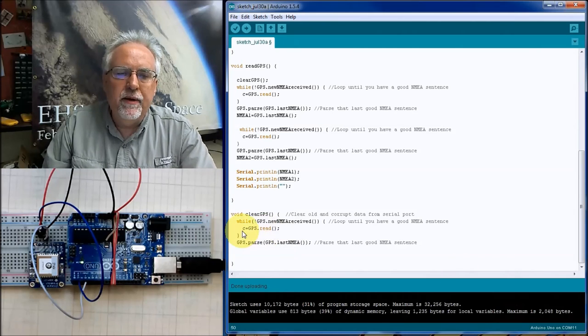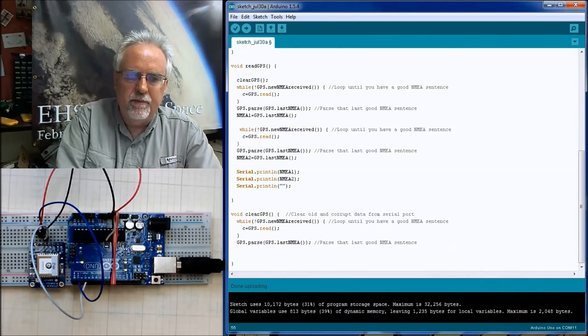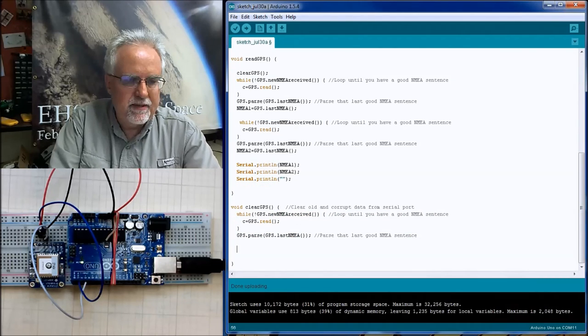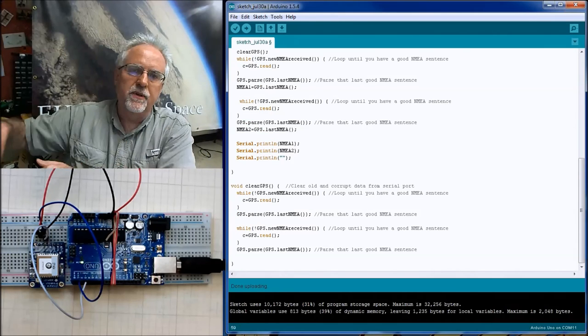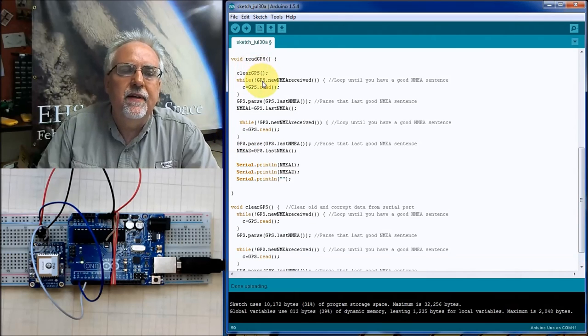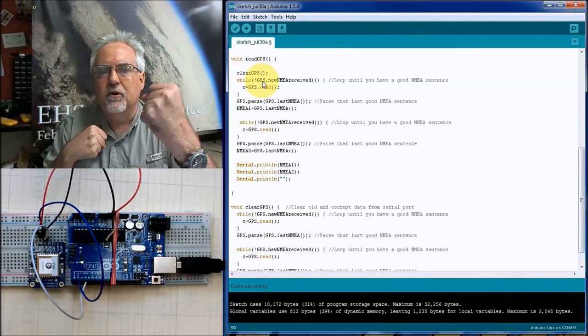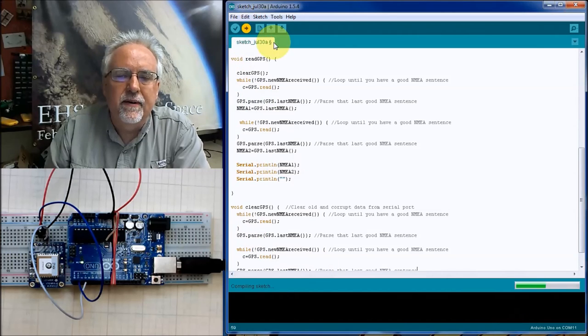And so I've read it once, and then I'm going to do it again because there could be, say, a couple of sentences' worth of bad data there. So I'm going to read it twice, throw the data away, and then come back up here after I've cleared it, and grab the one I'm going to keep. And I think this should work. I think this should even work on the first one because we're going out and clearing that old data out of there.